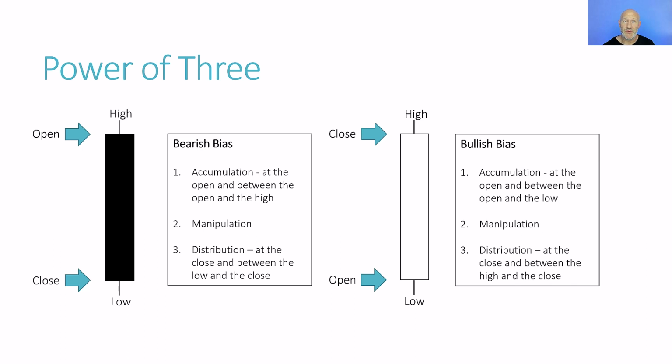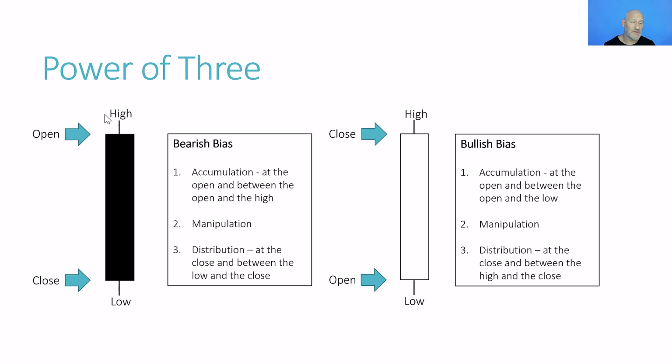So if we have a look at the screenshot for today, if we're looking at a bearish bias, in this case we'd be looking at the midnight open New York time. So that would be our opening price. And then what we'd be looking for if we had a bearish bias is for price to go in the opposite direction. That's that Judas swing that ICT will often talk about. So the market will go in the opposite direction, and that's the manipulation that we're looking for. And what's happening in that particular phase, between the open and the high, is that's where smart money are going to be accumulating their short positions. So this is where they're getting set, and you often have this occurring around a liquidity pool.